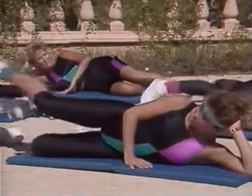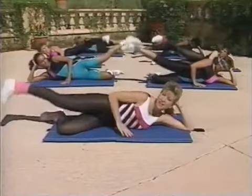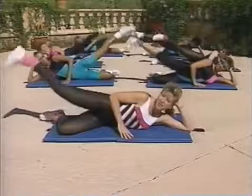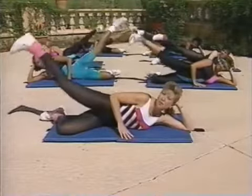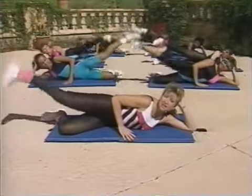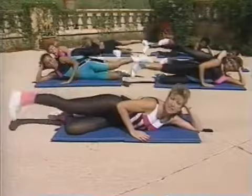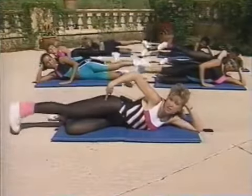Bottom leg's bent. Top leg is out straight. Make sure that the leg's rotated. Toe down and lift and lower. Lift and lower. Good. Leg comes all the way up, toe to the floor. Up and down. Now, if anything, I want you to be rolling slightly forward rather than slightly back so that we can really concentrate on working the outer thigh.